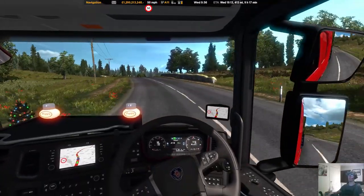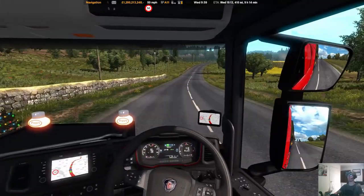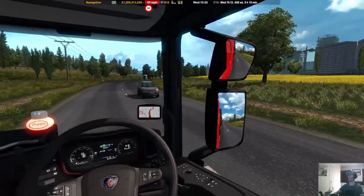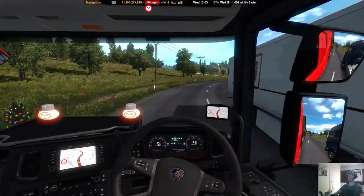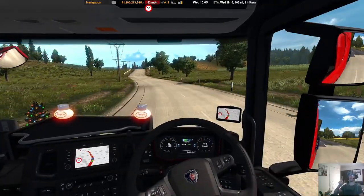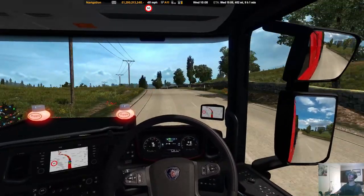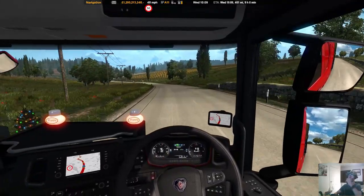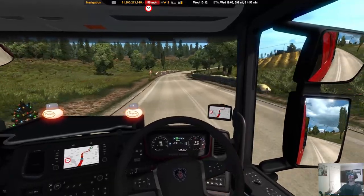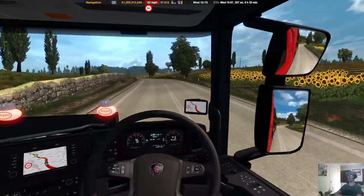I had it. Yes, sorry, TrackIR. Slowly getting used to TrackIR as well. I think I'm going to have to do some sort of tweaking with the sensitivity, just due to the fact that it's still a bit jerky in some areas. In fact, it's very jerky. At the minute, it's kind of frustrating because the TrackIR receiver is actually at the top of my TV, which is mounted to the wall, maybe just over a meter from me, whereas usually from the monitor it's roughly about 30-40 centimeters from your face. So I think there's a bit of a performance issue there, and I may need to find somewhere a bit better to house my TrackIR.